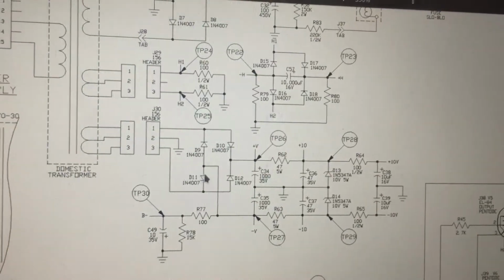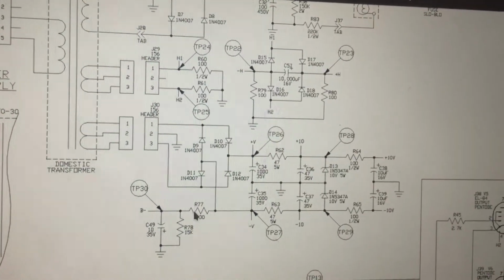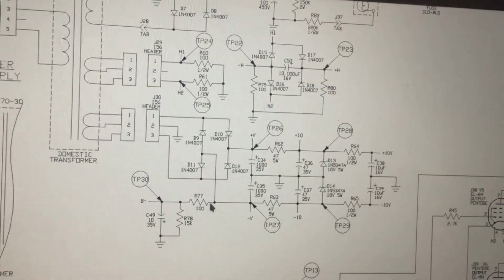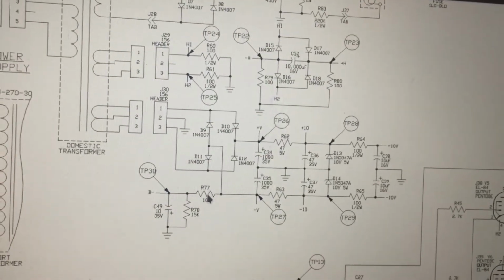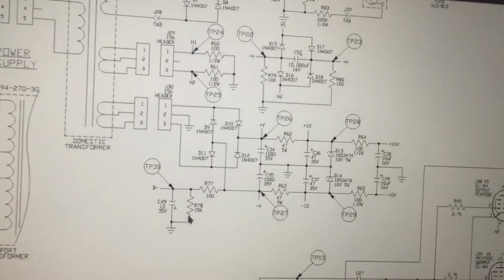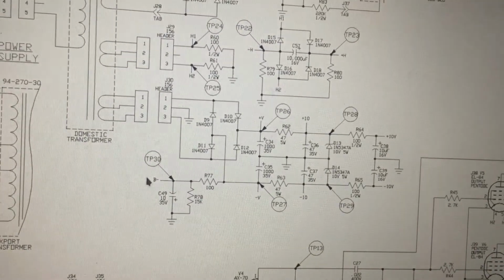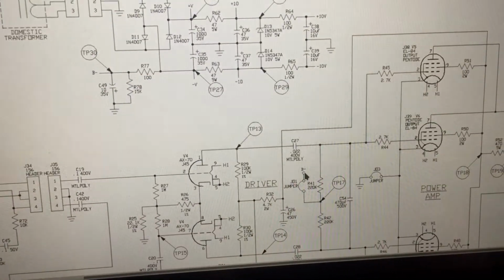And what they've done is they're using the negative side of the full wave bridge rectifier. Instead of it going to ground, well, it is going to ground, but it's going through this cap and this resistor, and then bypassing it and going this way and heading over to our B minus here, providing our negative bias.